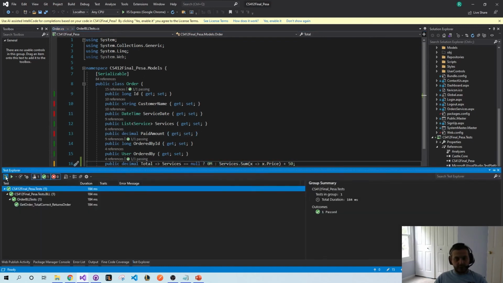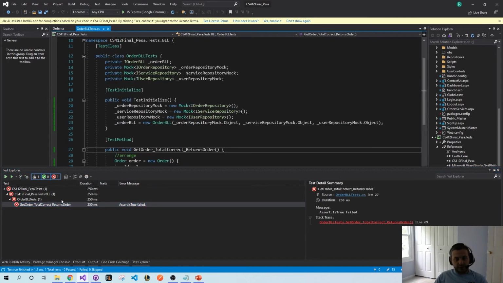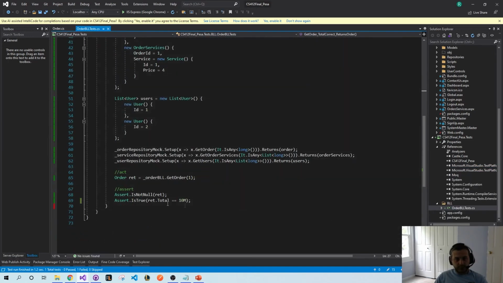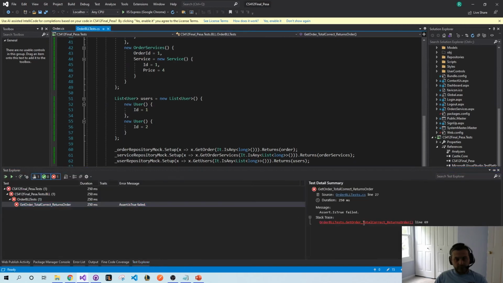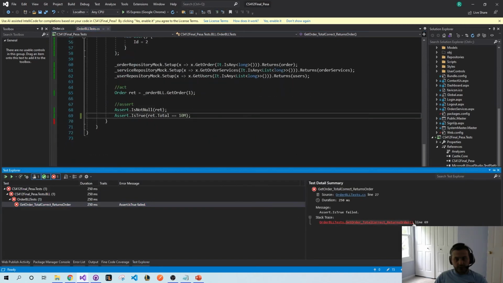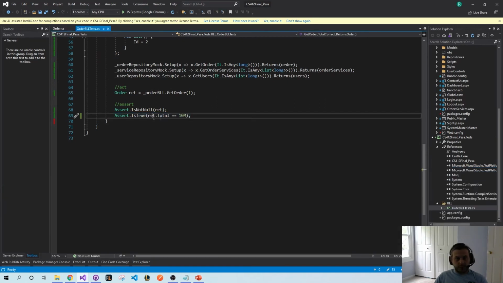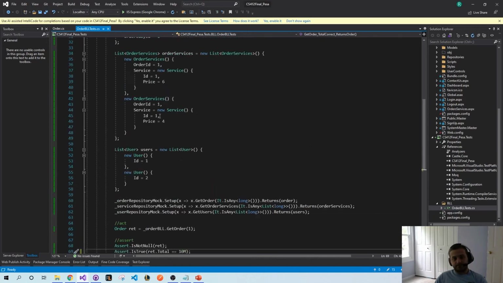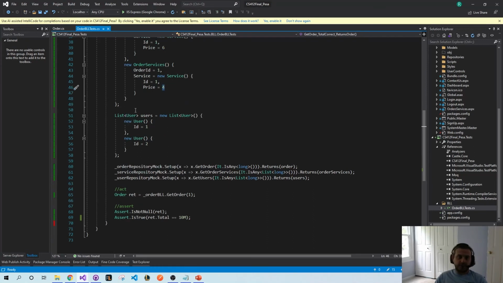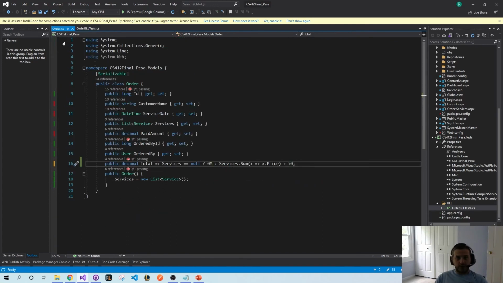So now let's run these tests again. It fails because of this assertion. On line 69 it says, and that's because now it's returning 60, right? So it's 10 and then plus a 50. So this is how you would tell if there's a bug in the code by doing these types of tests. That's why they help to prevent these types of bugs.